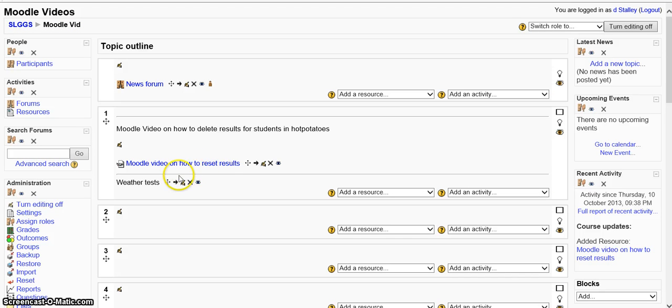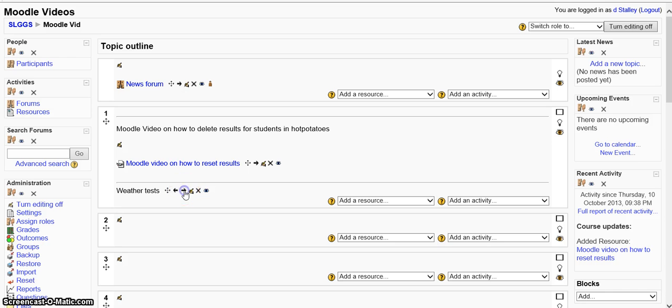And so you see now I've got a little subheading. If you want to indent it a little bit, this little arrow here will let you indent it. Well, it's not working on my computer, but it will do on your computer. And if you want to hide it because you haven't quite finished, you can do it from this screen as well by clicking on the eye. It'll grey it out for the students, okay, but it won't grey it out for staff, so staff could see it.